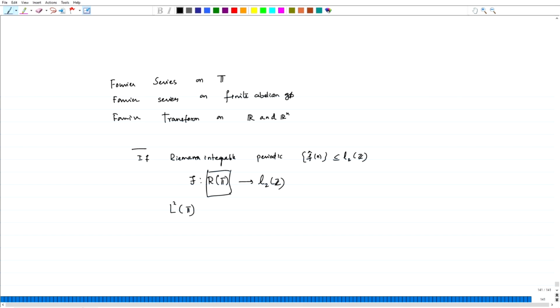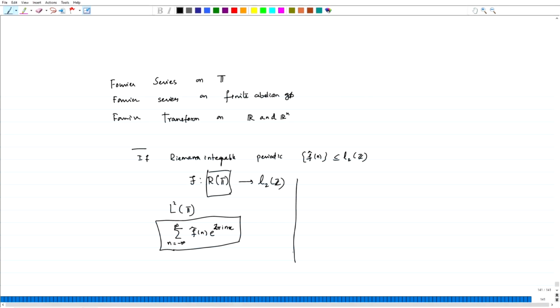Another nice connection one would see is that the Fourier series is the sum over n from minus infinity to infinity of f hat of n e to the power 2 pi i n x. Now one can ask when this Fourier series becomes a power series. That means all the negative coefficients f hat of n are going to vanish. So this is going to give us a bridge between complex analysis and Fourier series.